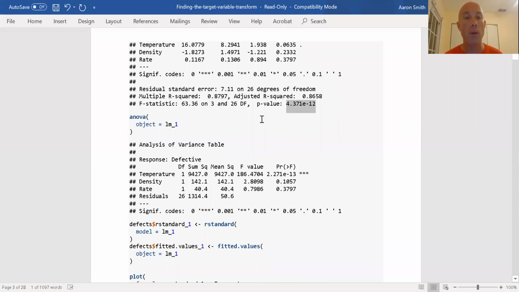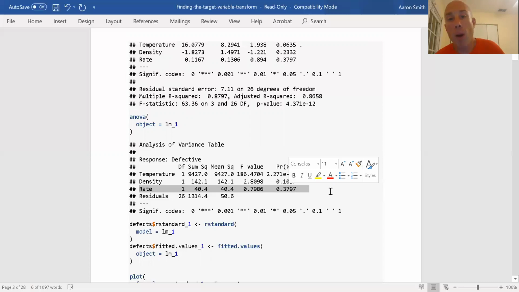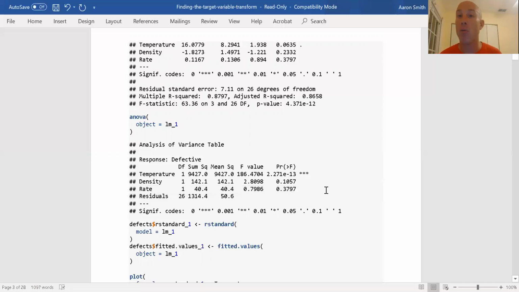Okay, so now let's go ahead and run Anova. Remember, Anova is going to go through, and on this line, it's a hypothesis test: should we add temperature to the constant model? Yes, we should. Then after that, should we add density to the simple linear regression model with temperature? That one's a maybe, maybe not. That's up to our subject matter knowledge and our professional opinion. Now, should we add rate to the model with density and temperature? Here, probably not, but we're going to go ahead and proceed anyway because that's what's in the example from the book.